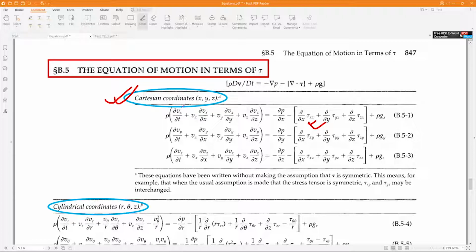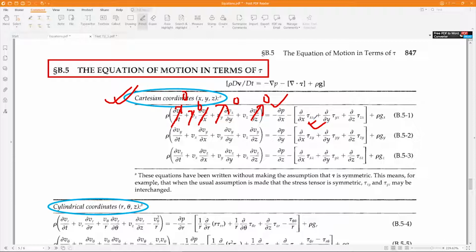So Vx is 0, right? I mean, you can set this equal to 0 because it's steady state, or Vx is 0. Okay, rho is constant, it is taken out. Okay, so Vx, now Vx is again 0. So this term will be 0. Vy is 0, so this whole term will be 0. Vz is not 0, but Vx is 0, so this term will be 0, right? However, the pressure is a function of x, right? So this term will be there.